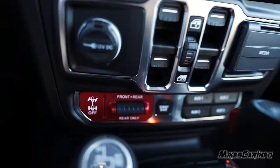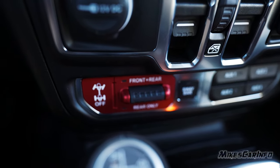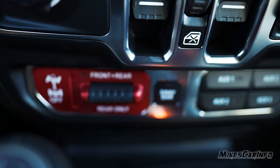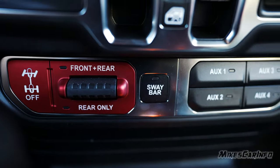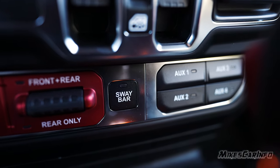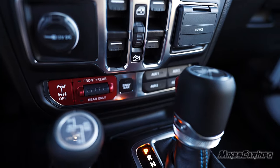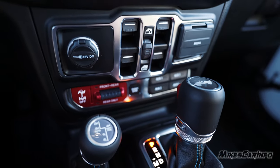All right, now here is your ability to, remember on the screen it says you lock your front and rear axles. This is where you can actually do that. So front and rear, or rear only. Disconnect your sway bar by pushing that button. Then you have four auxiliary switches there on the right side. You can tie those to different lights, additional lights or light bars, or whatever you happen to be in need of a switch for.